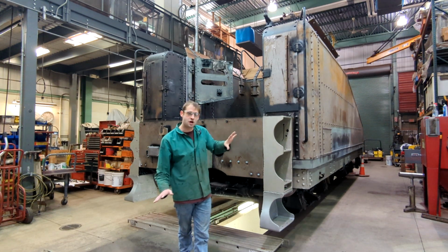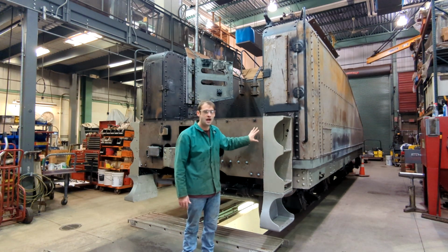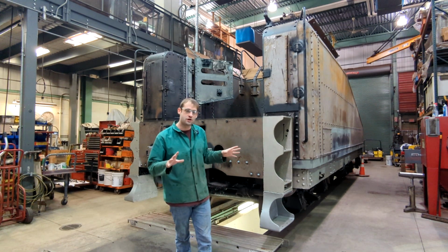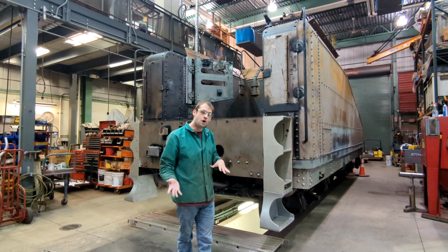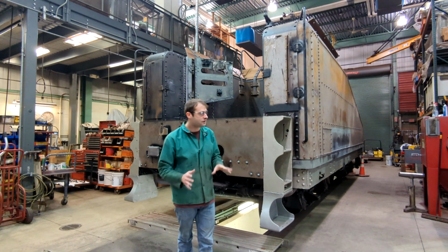This tender within the next couple weeks is going to be moved outside into our pole barn where it's going to be painted and lettered and finished. And at that time, we're going to swap the tender for the locomotive. So look forward to us bringing the locomotive in and starting work on that very soon.